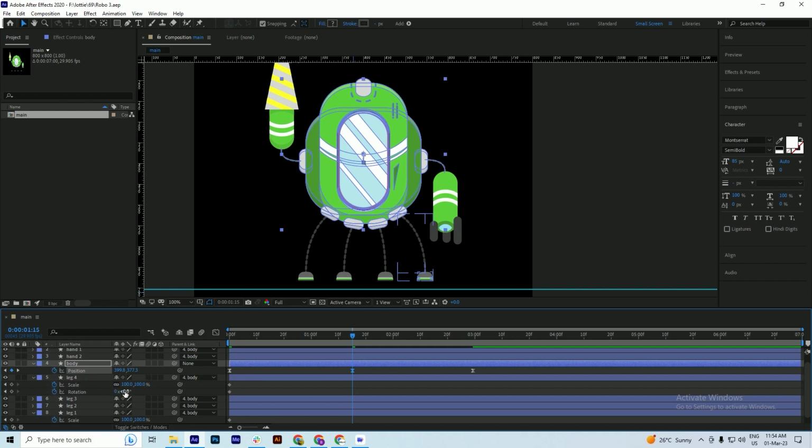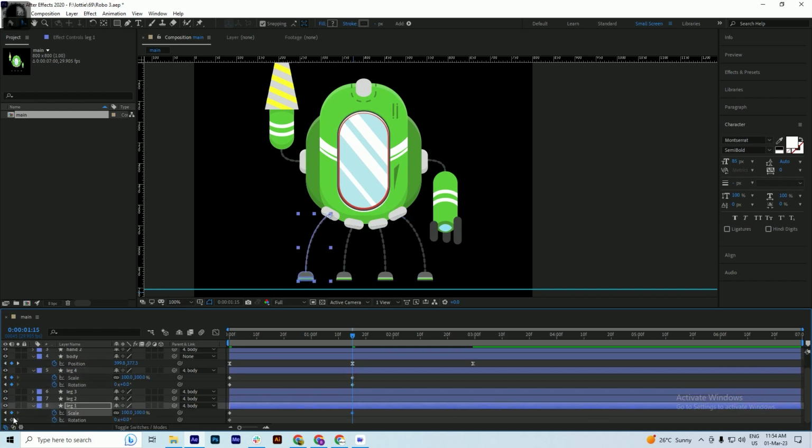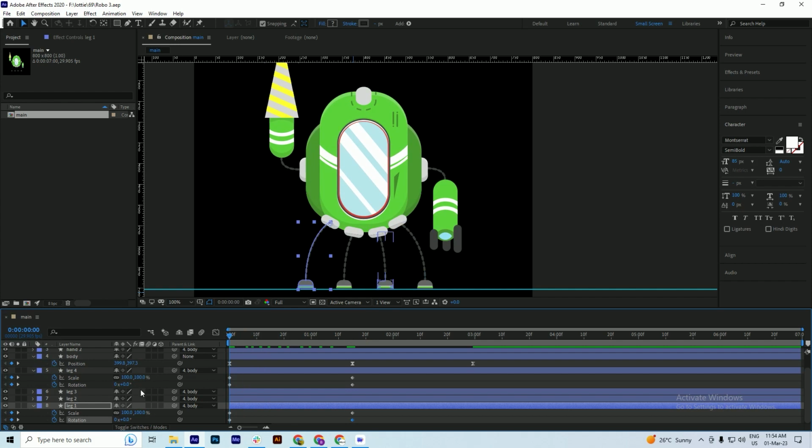So at this point I'm placing a key here in both of the legs, and at this position the legs should be up. I am going to give a rotation here, and also I am scaling.